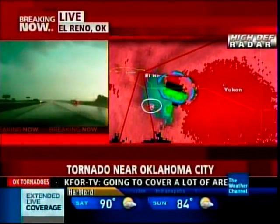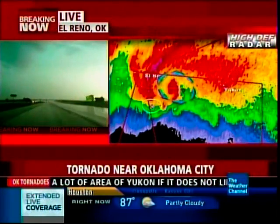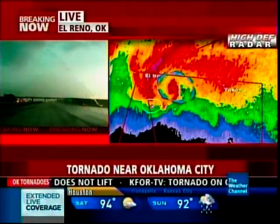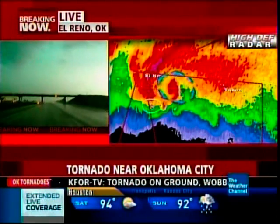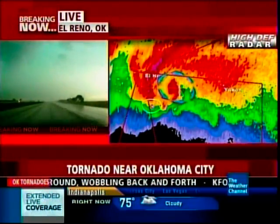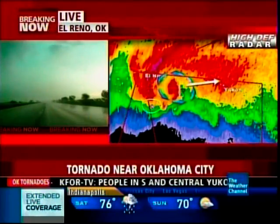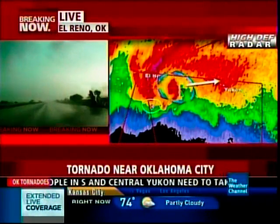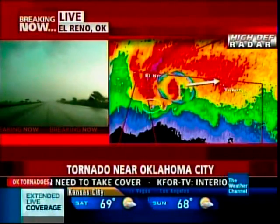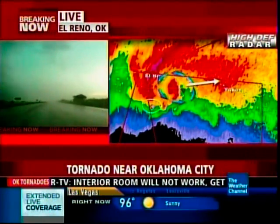Everyone in our vehicle is okay. Our vehicle is about pancake flat. We have two vehicles that are operable and moving, but there are multiple cars on Highway 81 that have been flipped. People have been tossed in the cars. There are multiple people who have stopped to help people out. I see one, two, three, four cars that have been flipped off the road. The guy on the median — someone picked him up and put him in the back of a Suburban. Holy cow.